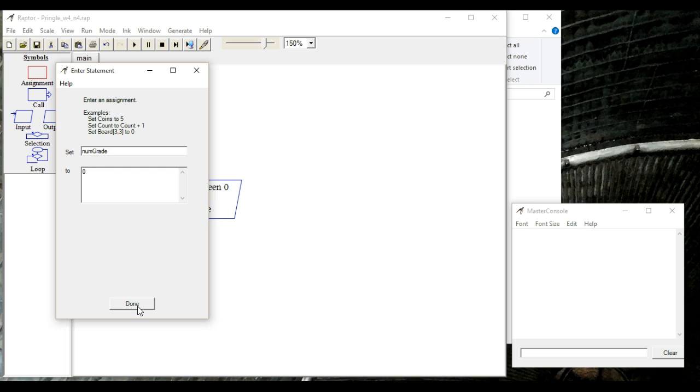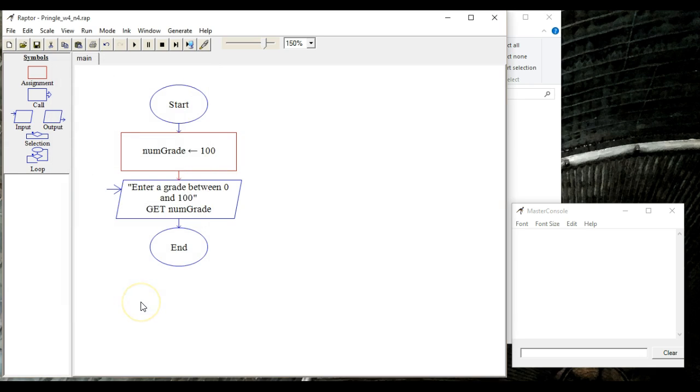So I'm going to assume they got an A to begin with, and then I should probably start this at 100 instead, because I'm going to start evaluating at 100 to 90. Then I'm going to evaluate from 89 to 80. Then I'll evaluate from 79 to 70 and so forth. So if I'm counting down in my evaluations, then I want to initialize this variable at its upper limit.